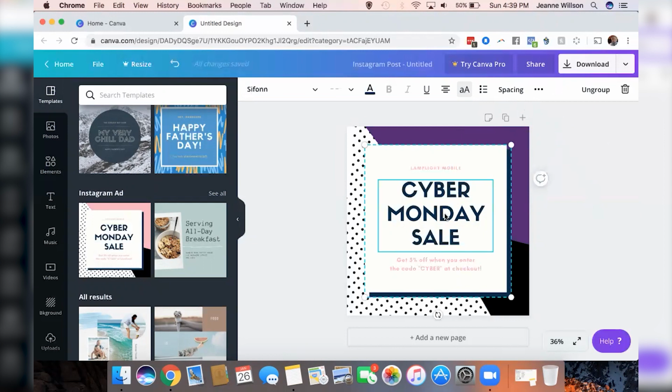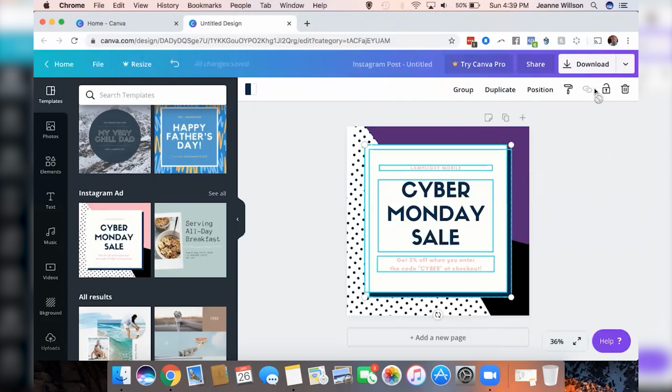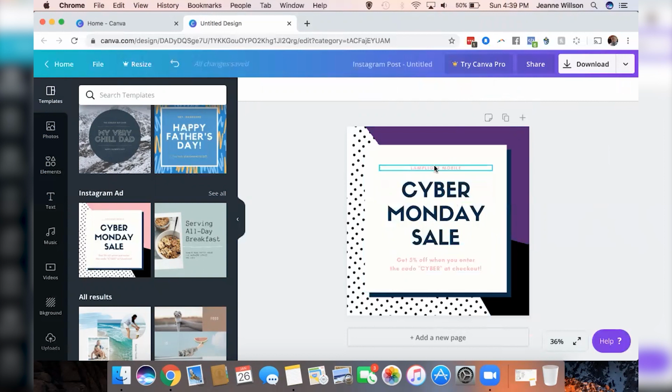Okay, and then I'm gonna click here because I wanna change the text. Now, again, when I click here, it says ungroup at the top and I can see that dotted line again. So I'm gonna click ungroup because I wanna do different things to different sections. So when I ungroup this, I can see that there are 3 different text squares. This one is a text square, that one, and that one. So I want to deal with these individually. Like that one, I think I'm gonna get rid of altogether. So I'm just gonna hit delete. This one, I want to move it up.